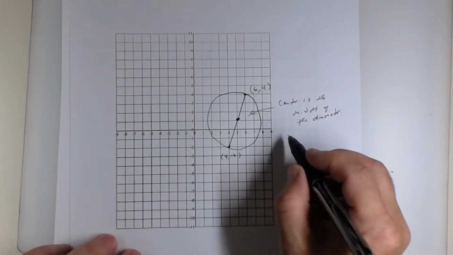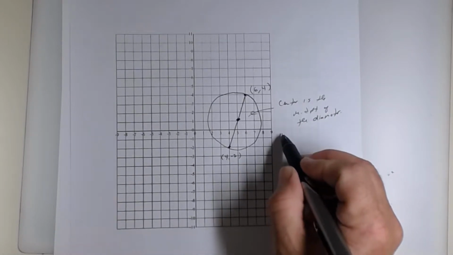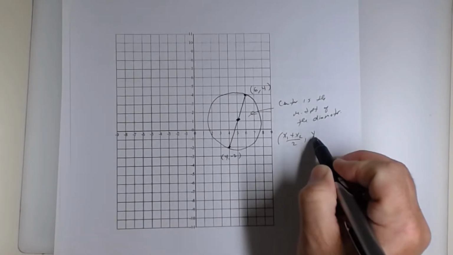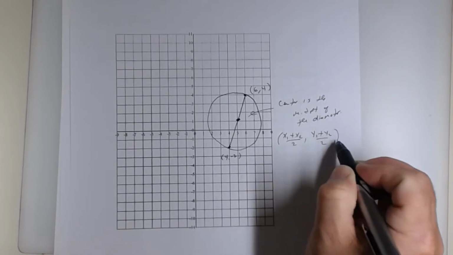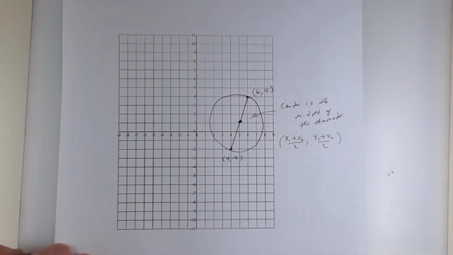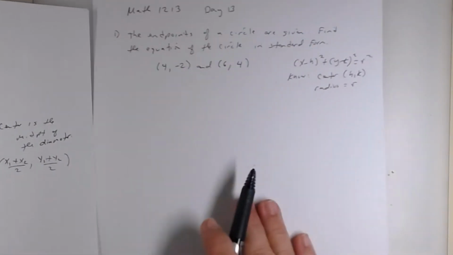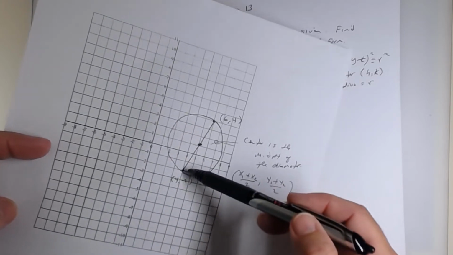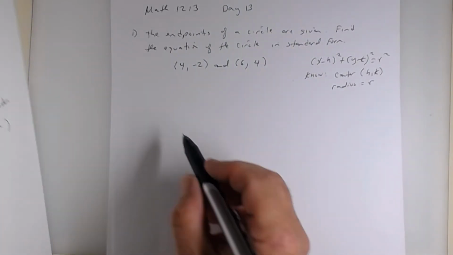Okay, so what's the midpoint formula? Do you remember? All right, so finding the center of the circle should be the easiest thing you have to do with this problem. So the work you would do, on the worksheet where it says show the work, this is what you would do. Now, you don't have to draw this circle. In fact, you wouldn't be given a grid for this. So basically you're going to say, I need to find the center.